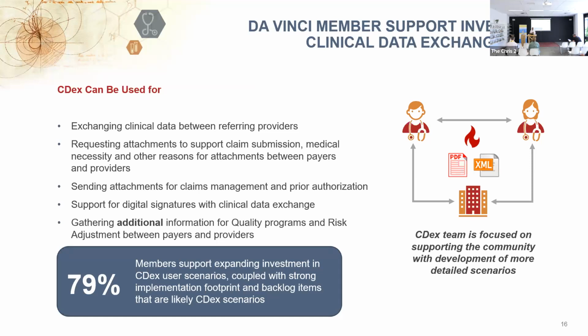And then for quality measures, I may need some additional information for my HEDIS reporting, which is something for NCQA and the feds to make sure I can report on quality measures. And oh, why would they do that? Because if you can prove that you've done your quality measures in the United States, you can get better reimbursement for that service. Do you get it that month? No, but at the end of the year, it could be a nice multi-million-dollar bump, depending on how large you are. And as you can see at the bottom, we've got 79% of our members looked at that flow and that work and said, yes, I can see the value of this. I understand it.